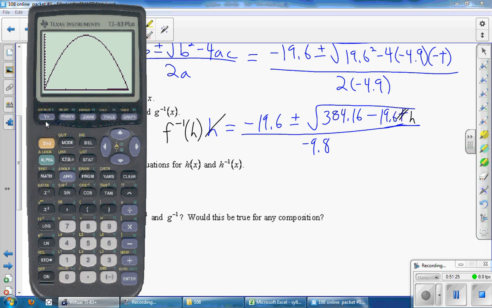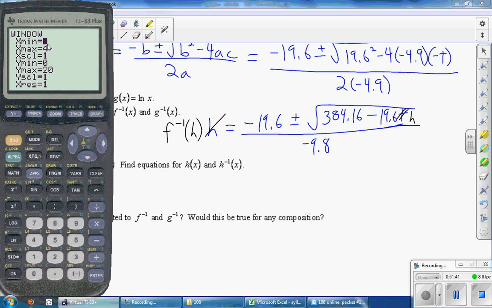Okay, so let's think about the graph of y equals x, because that's our standard line for symmetry. So there's the y equals x line. Okay, so now I've got a better sense. I need things to be flipped over that line. And let's think about the window a little bit more here. We had picked the x's to go from 0 to 4 and the y's to go from 0 to 20. But when we look at the graph of the inverse, we need to swap the domain and the range. So I'm going to recognize that 0 to 20 is good for the y's, so I'm going to change that 0 to 20 up here for the x's too. It's not going to be so great for one of the curves, but at least it should bring the other curve into the picture.